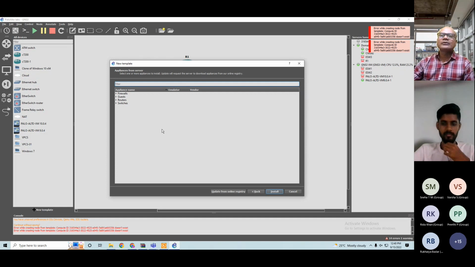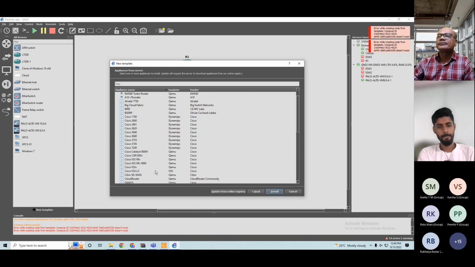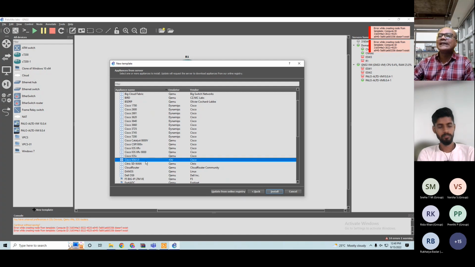So right now I'm going to install the router. Let's take Cisco IOU L3. I will take this one. It will show whether this is available on my PC or not.